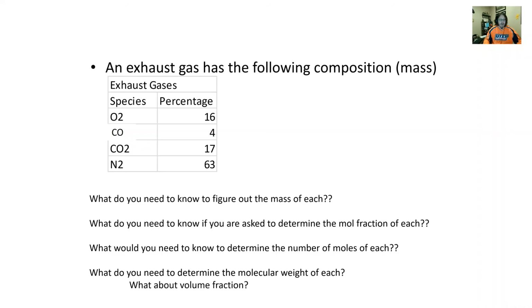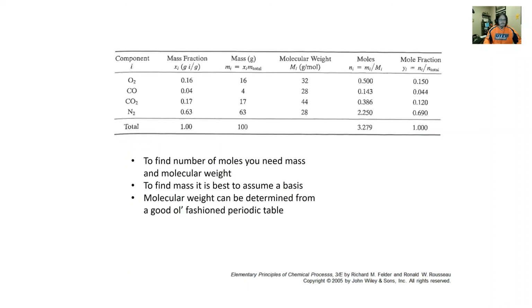What about volume fractions? That's another thing. You'd have to know the density, and that might not be that straightforward given what we know about the effect of temperature on density, because we don't really know the temperature, but we'd have to be given the density at the conditions, and that's very important to keep in mind. And so volume fraction would be the volume of the individual gas, whether it's O2, over the total volume of your gases. Here's an example.